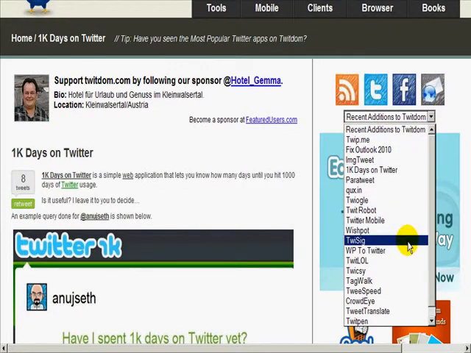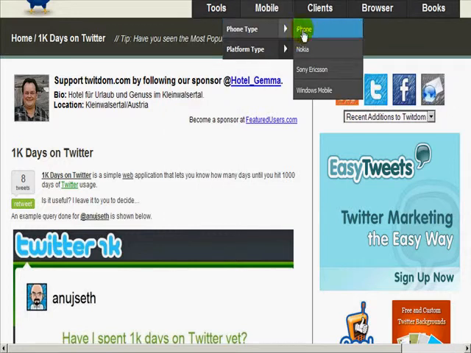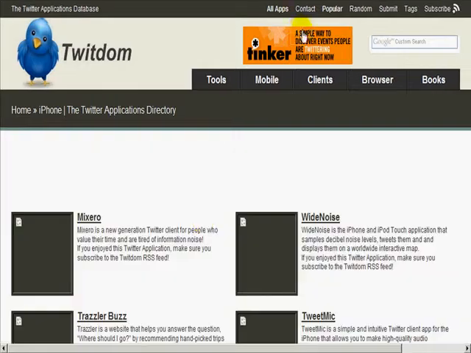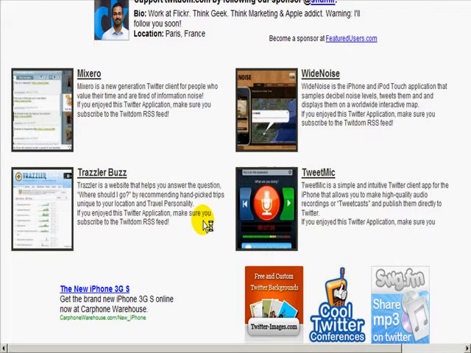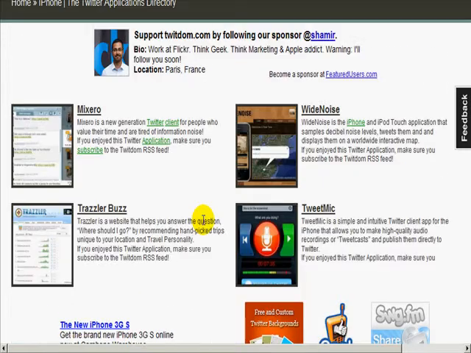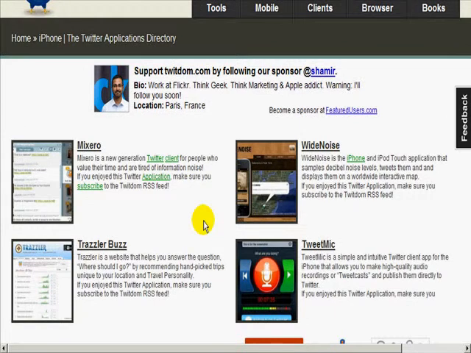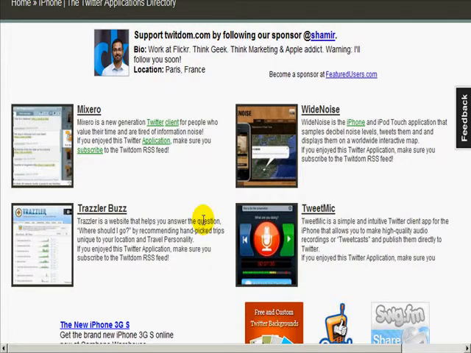There's absolutely everything on here. So it doesn't matter what you're looking for or what you're trying to achieve, you can find tools on here. I mean, mobile. If we go into iPhone, you can see there's a whole load of iPhone applications here as well. So you can obviously use these as well. There's a lot of stuff here that you may well find very useful. It's not worth your while sitting and going through and looking at every single one. With over 900 applications and more being added daily, you may well be there some time.